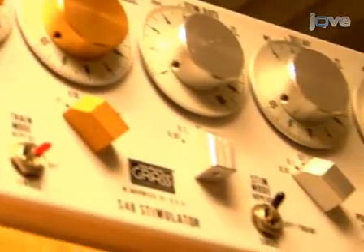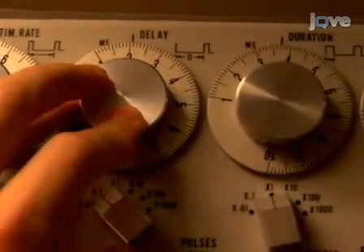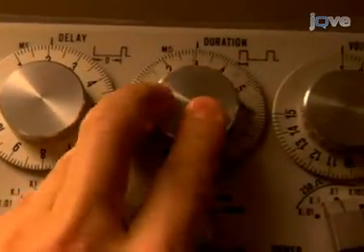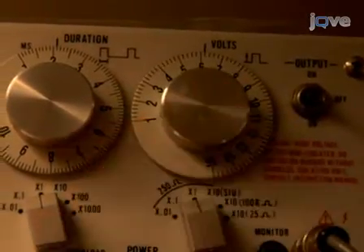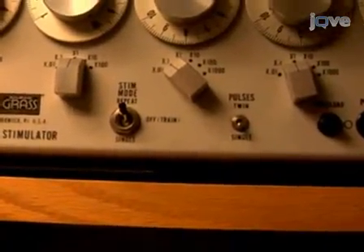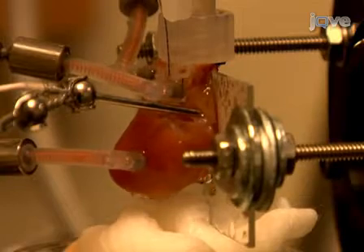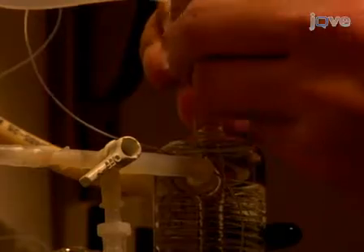This will pace the heart at 300 beats per minute. Set the electrical stimulation as follows: the rate should be 5 pulses per second, a delay of 0.2 ms, a 2 ms stimulation duration with a strength of 6 to 12 volts, and mode set to repeat and single pulse. For optical recordings that lack motion artifacts from contraction, the heart needs to be electromechanically uncoupled. Do this by switching perfusion lines to Krebs-Henseleit solution containing 11 mM BDM.